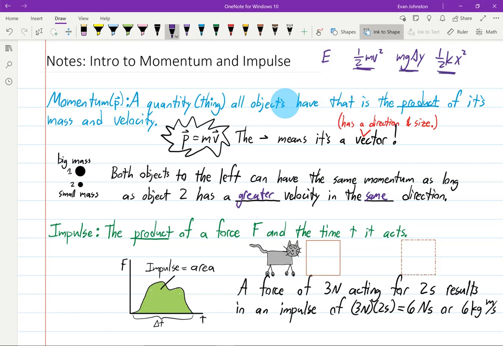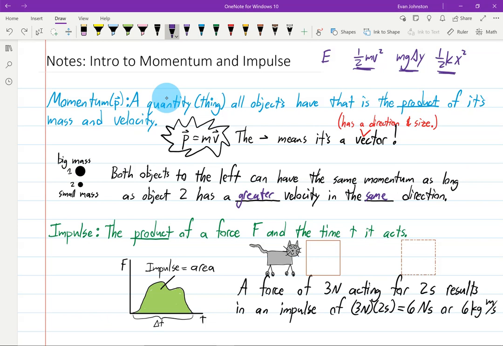Now, momentum is a lot simpler in that there aren't different forms that it really takes. Momentum is something that can be conserved, just like energy. But really, it's just the product of its mass and velocity. And so momentum is a vector because we have velocity, which is a vector right here. It has a direction and it has a size. And then we have mass, which doesn't have a direction, which is really nice. That would make life really complicated. And since we're multiplying a scalar that doesn't have a direction by something that does, we end up having momentum p, which has a direction.